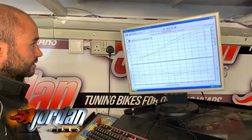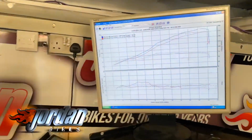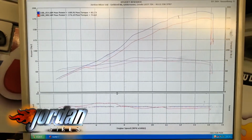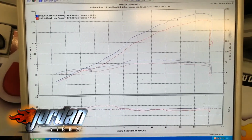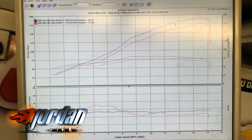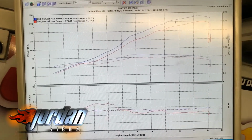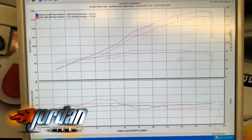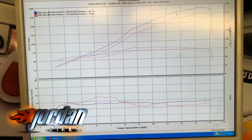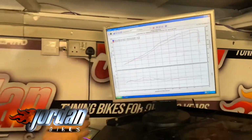We had 174.4 brake horsepower. You can see the red line, just like sort of over 5.5 to 7,000 revs, just slightly hesitant, which most of these bikes do when they come from the factory. So we've sorted the fueling out, as you can see here. We're just running too lean and then too rich through the top end. So we've sorted all that out.